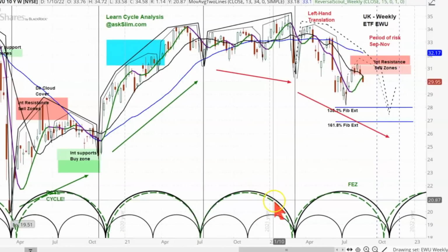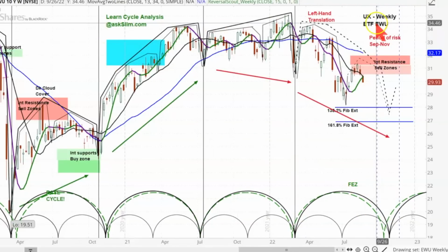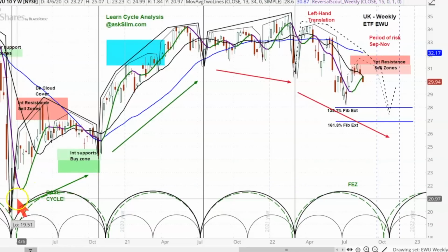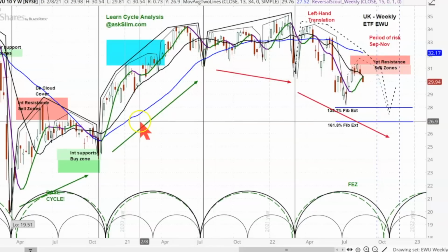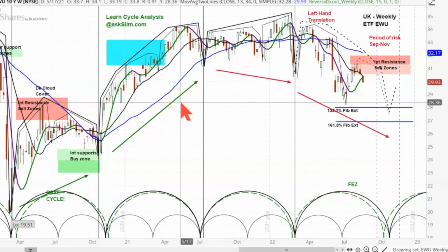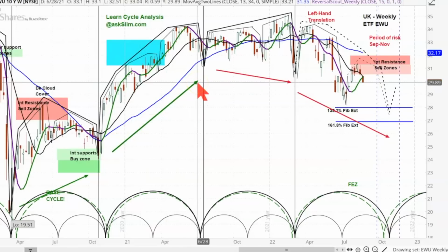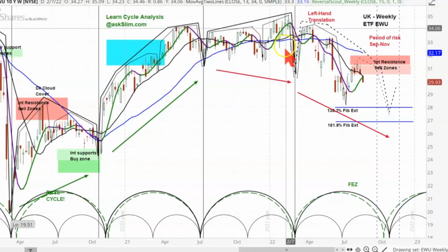And what we're comparing in here are the energetic or money flow movements of the FEZ to the UK. So we're looking at a weekly chart here in the UK. And when you have these upward cycles, in other words, they configure in a way that the highs are higher and the lows are higher, those are what we call bullish configurations. In this case, the market was moving up very strongly, and that's over in 2020, 2021. You'll note in here that what happened was it made a new high, which was expected, but then this break in here made a lower low, and that gives you this negative configuration right here.